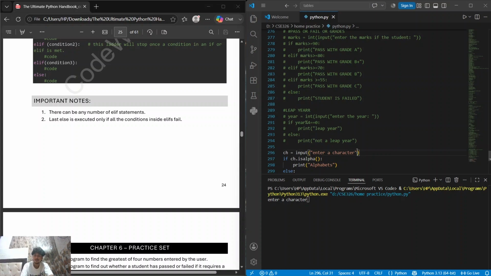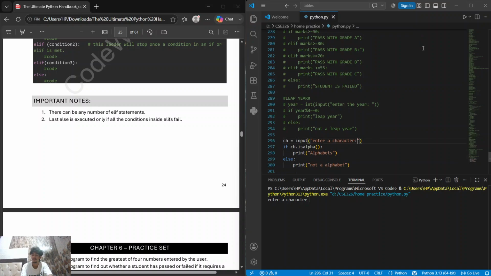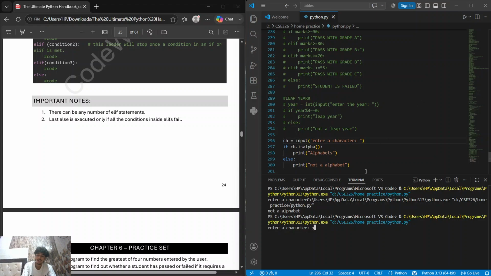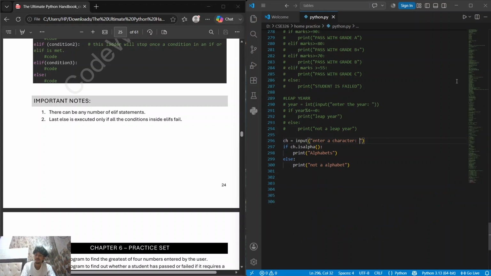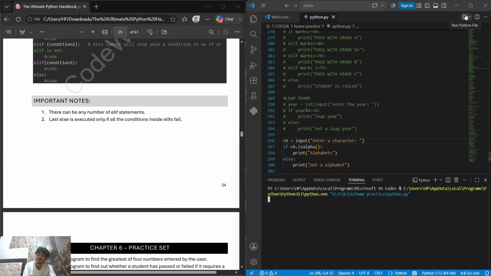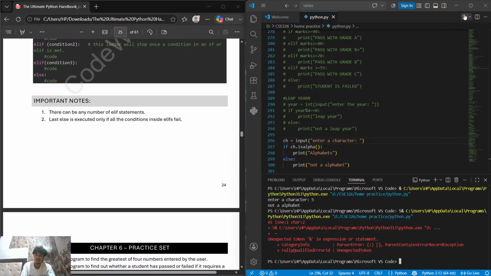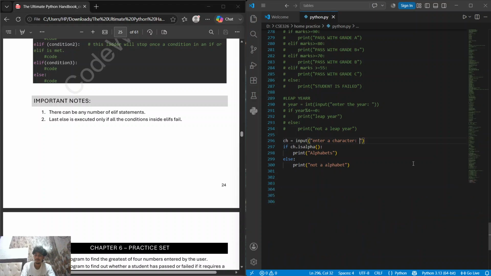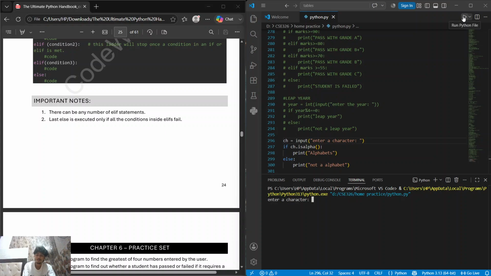Wait, let's just arrange it carefully, because if we arrange it nicely, it will be our benefit. If I enter P, it is an alphabet. If I enter 5, not an alphabet. If I enter ER, alphabets.